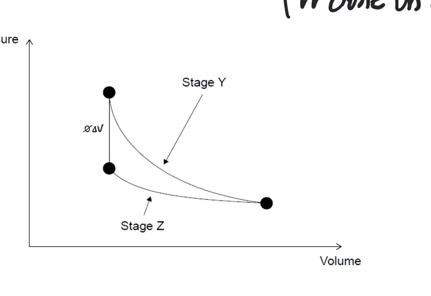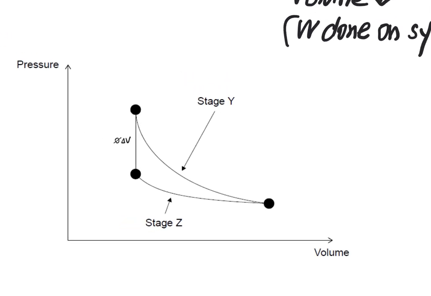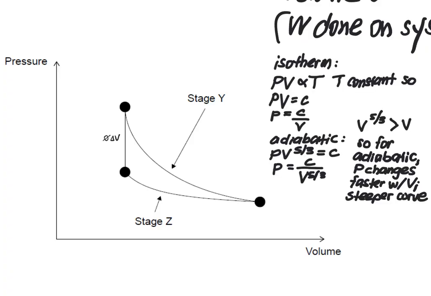One of these is an isotherm, and the other one is adiabatic. Now, can you tell which is which? Okay, so we have 2 curves here, and one's steeper than the other. So how do you tell the difference? Well, we know that for an isotherm, PV is proportional to temperature. PV equals nRT, so PV is proportional to temperature, but the temperature is constant. So really, PV is a constant, and pressure is some constant over volume. So it's an inverse proportion.